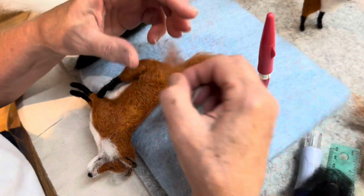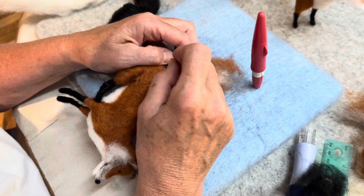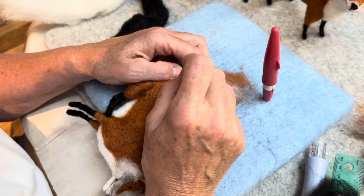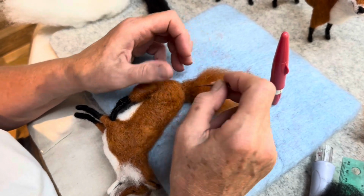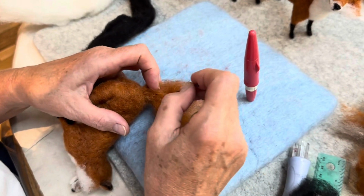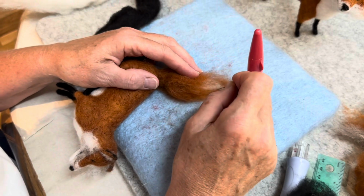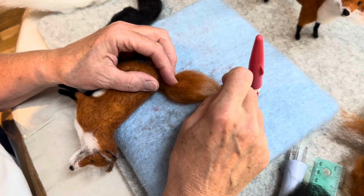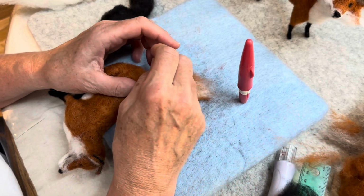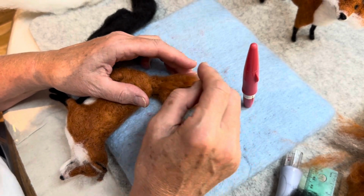I have a loose piece. That's why I like to comb it with my needle. So we're gonna, foxtails kind of go like a flame shape. Don't worry about that white up there. It's okay, you want that sticking out a little bit. Just give them a couple pokes.